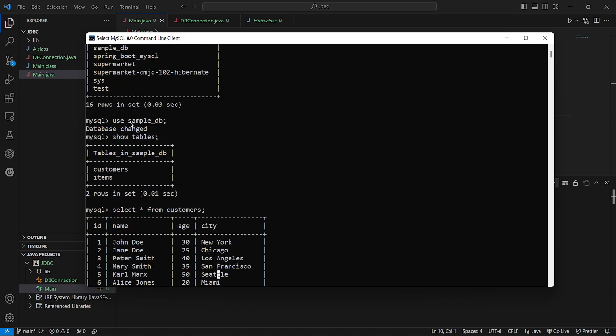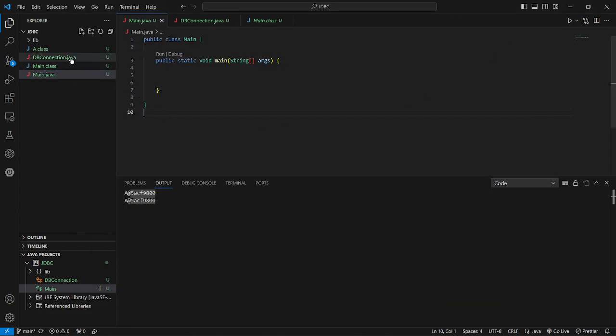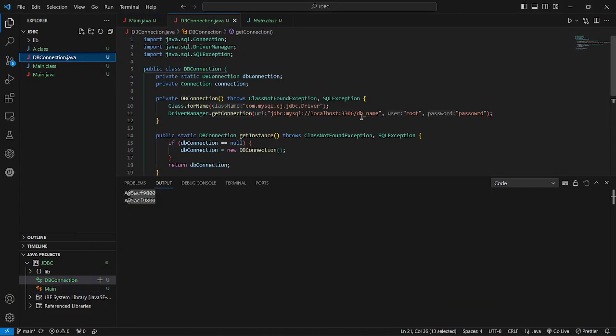I will use sampleDB as my DB. Inside the DB connection class, we can change the DB name as we want. I use sampleDB. Okay.